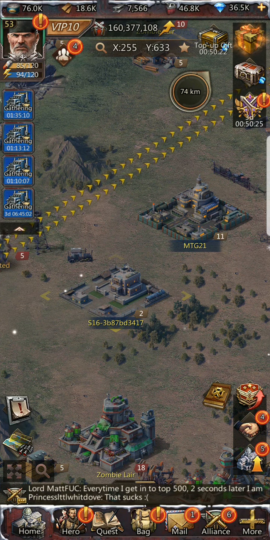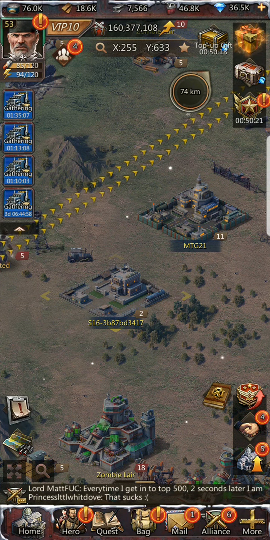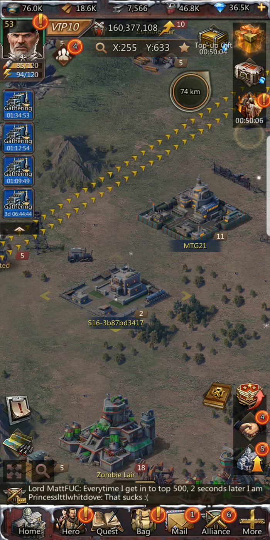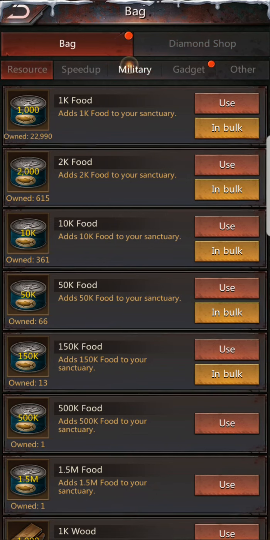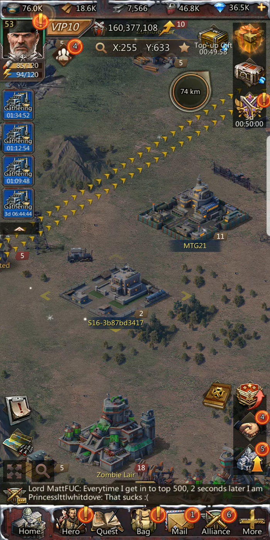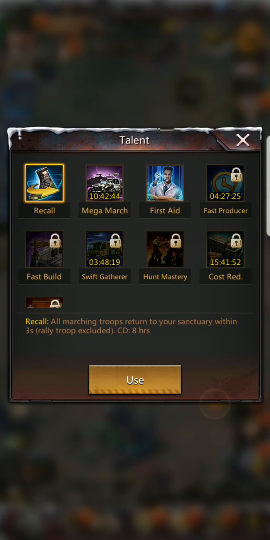So to reiterate, guys, the order that you need to do these. Oh, one last thing I forgot to mention. In your talent set, you can see here I already used mine. But if you have VIP level 10 and have the opportunity, make sure you're using Mega March. I would not waste a resource item that you might get for military for boosting the number of troops that you have, because those are rare and hard to get. But I would recommend saving your Mega March and making sure that you can use it for Tyrant.